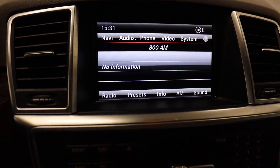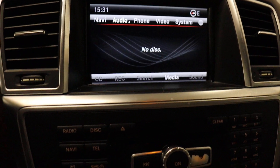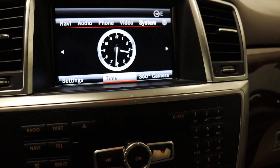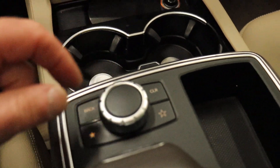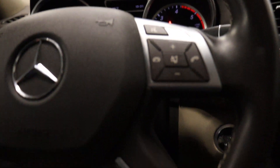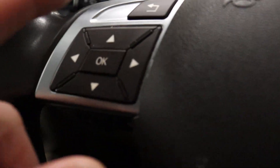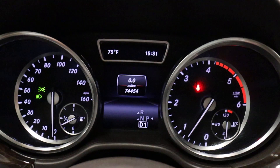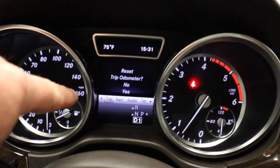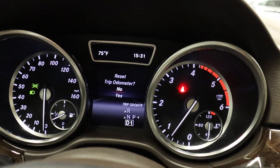Radio: you've got satellite radio, navigation, backup camera, a six-disc changer, Bluetooth, and your system settings — all driven through here. Selectable toggle right or left, then down for select. You've got a wood steering wheel, which is a Mercedes thing. You have paddle shift: upshift on the right, downshift on the left. This is your onboard display — you can change what you're looking at up there, hit back, select the middle and toggle through. It's your trip, navigation, Bluetooth, or your driver's assistant stuff.